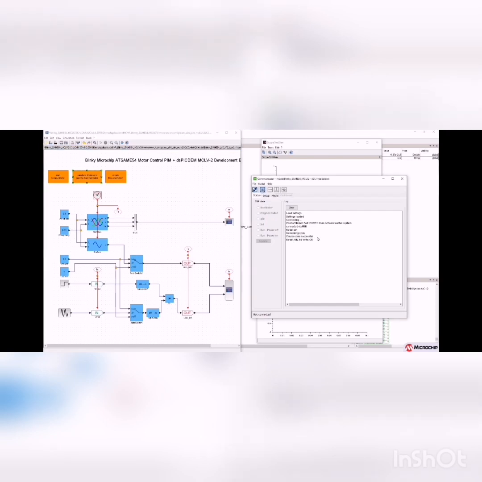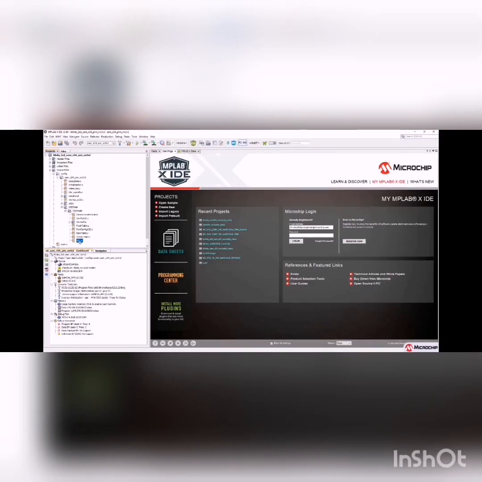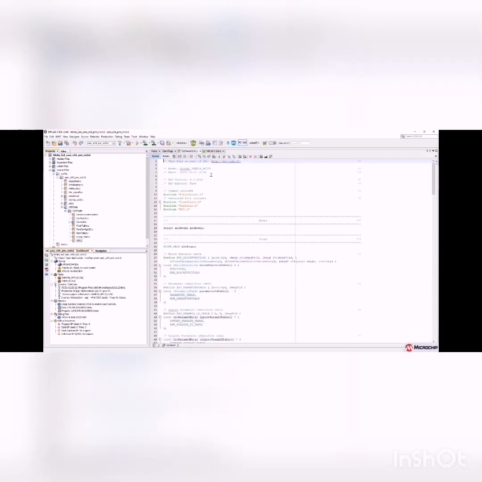So created code successfully, model XML file, write OK. If we now go back to MPLABX, we look at our file, we will see that it was just generated. So we have ready source code for our model, which we now can program onto our hardware in the next step.